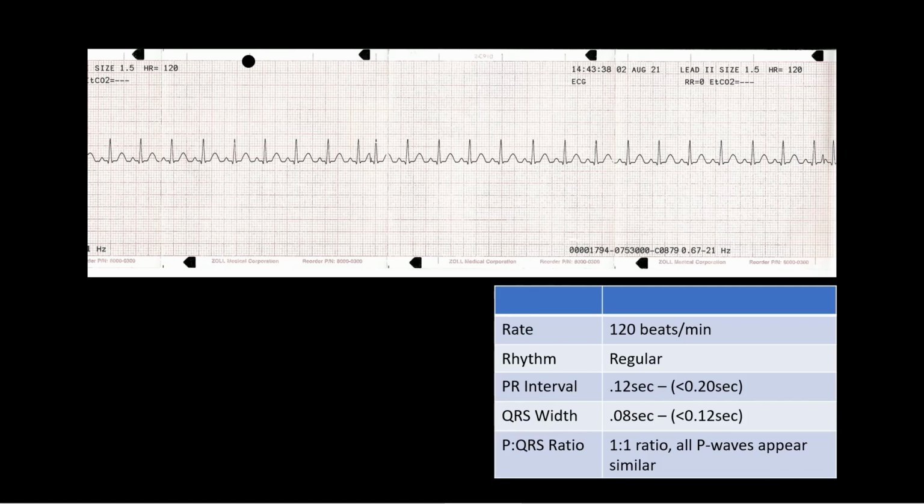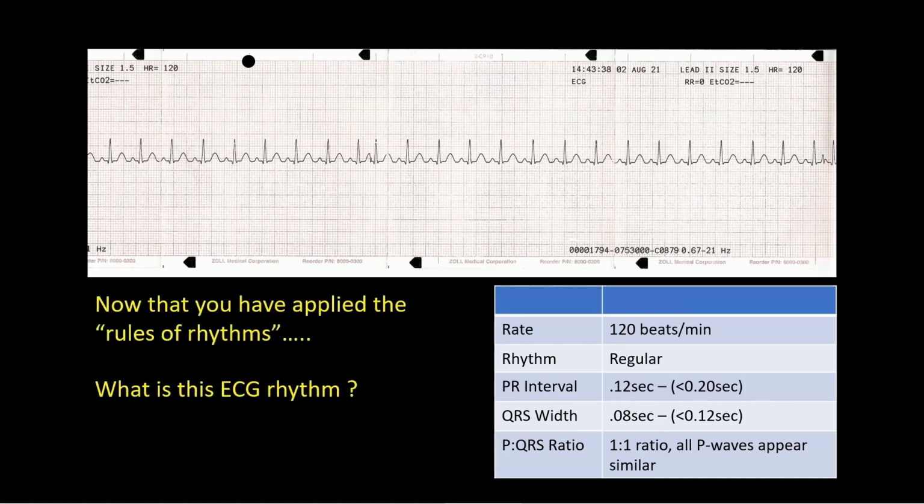So now we have a rhythm that fits all the criteria, with the only departure being the 120 beats a minute. We know normal sinus rhythm has to be between 60 and 100 beats a minute, so what would we call this? Well, how about we go with sinus tachycardia? Now, sinus tachycardia is one of the more common rhythms we'll see. It fits all the normal criteria, however, the rate is just over 100. So, much like its predecessor, it only misses one of the criteria. This one's actually faster than it should be, based on the patient's age range.